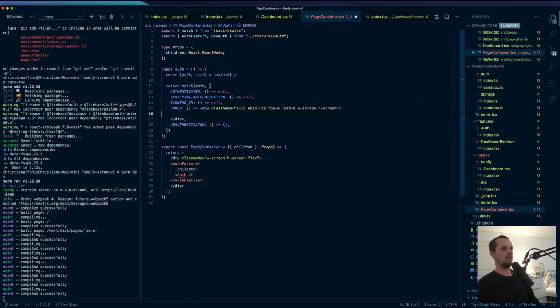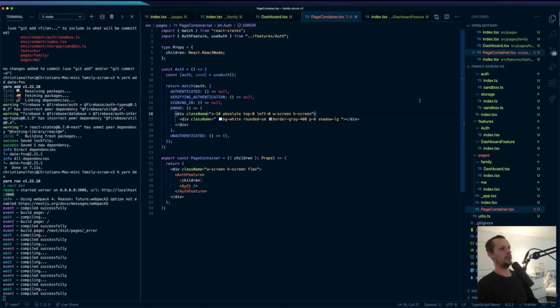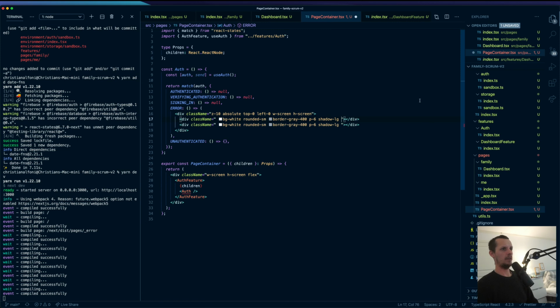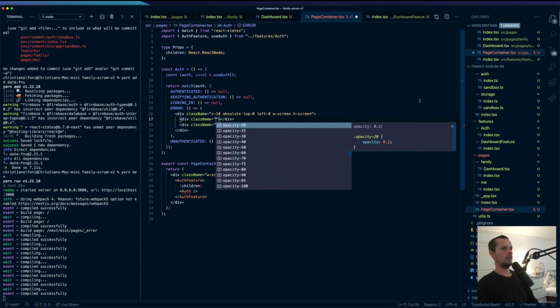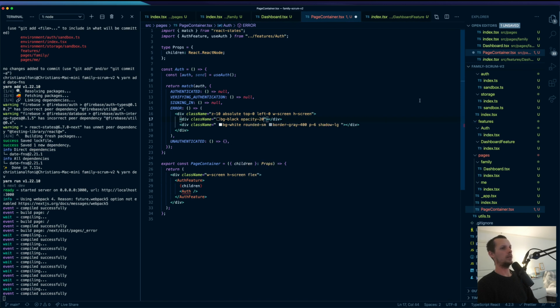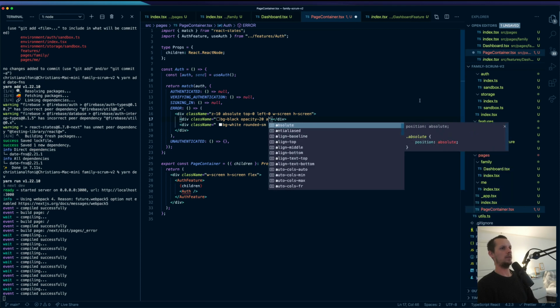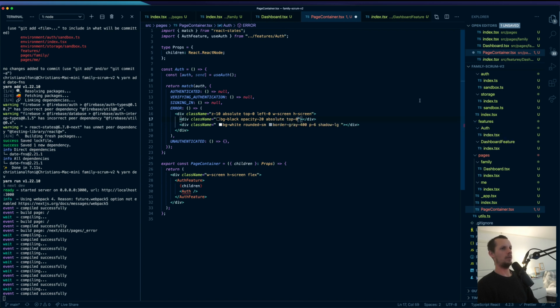For fuck's sake! I'm so bad at UIs, and I spend so much time doing this. Now the point is, this is the wrapper for the overlay, and then we want to have this absolute. This should be like background black, opacity 20. And this should be absolute as well, where you still have top 0, left 0, width screen, height screen. So this also takes up all the space. But we can't have opacity on the modal itself, so we need a layer behind it, which has the opacity.